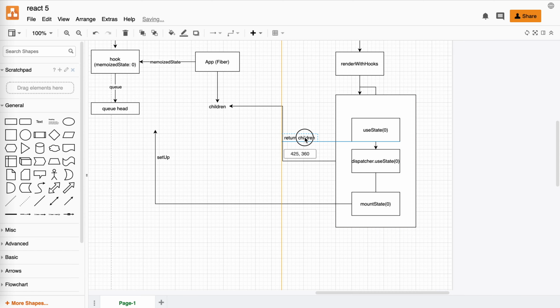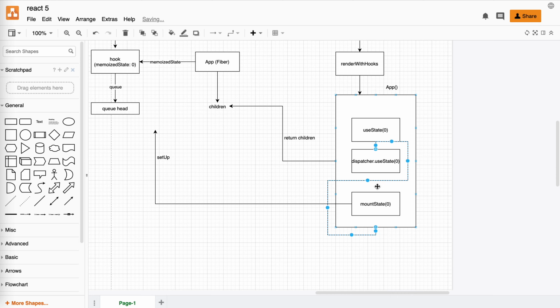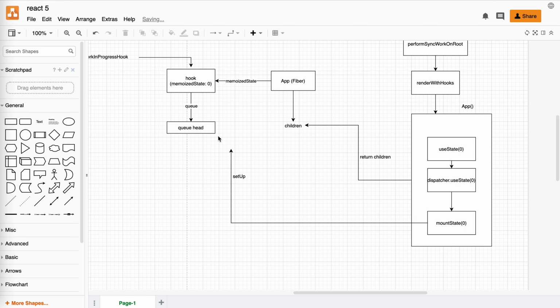Return children is, this is app actually. Yeah, the state 0, it will call useState, and actually it will call this mount state, and yeah, mount state will set up these hooks on this fiber node, and continue with app.